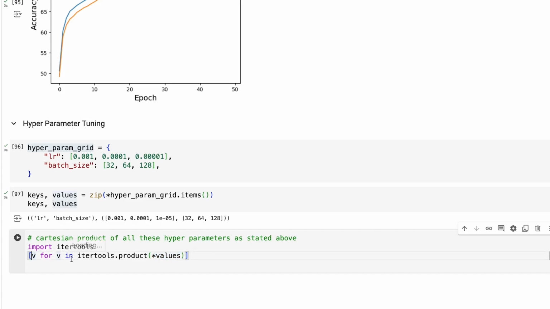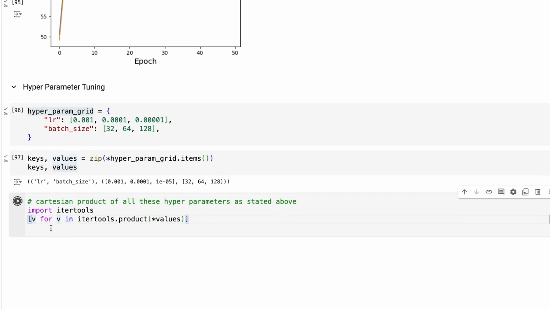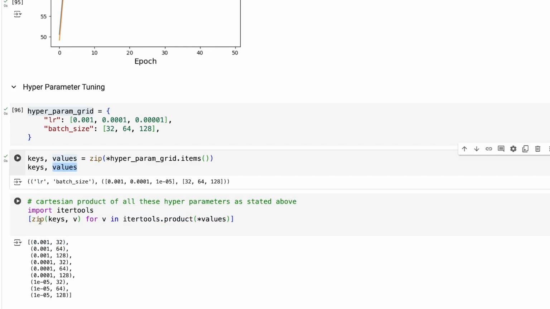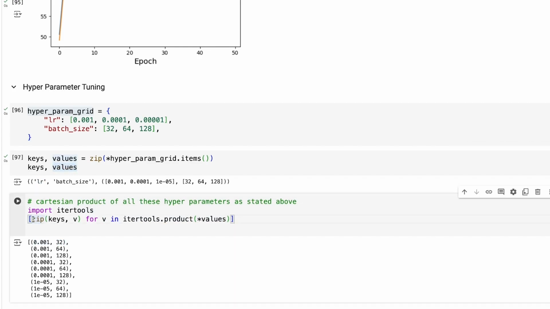And while presenting the values to the user, I also would want to combine these individual tuple values that I'm observing with keys as well. So I would zip the different keys that are available and the values that are available. Because this value corresponds to LR and this value corresponds to batch size here. That's why I would want to zip both keys and values that I'm observing for every product within the Cartesian product that we have derived.